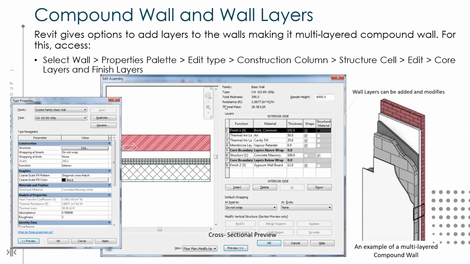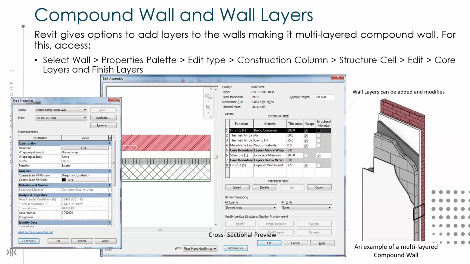Next, we have compound walls. A generic wall just has one material. Sometimes the material is also unassigned, so nothing material is there, just 3D geometry. What we can do is, like shown yesterday, I can go to edit type and this particular window will open. In this window, I can click on edit of this structure and that will open up this edit assembly for me.